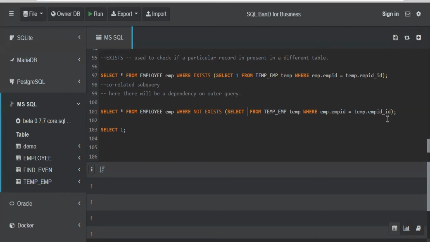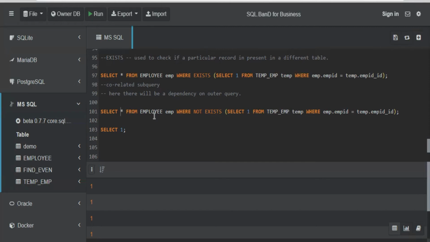It does not, right? Because if you select those 100 columns here, it will take some memory to store the values also, but select one is faster. In case of exists or not exists, what is our main goal? Our main goal is to check if we have some value in this table which satisfies this condition, which means the employee ID from the employee table is matching the employee ID from the temp table. If we have any such record, just give me a 1, which will help me identify that there is some record.